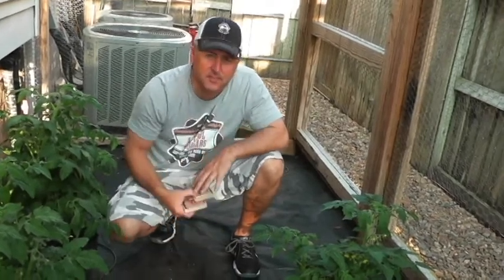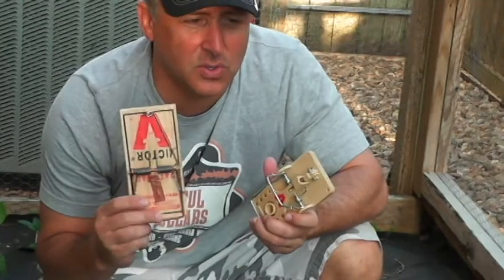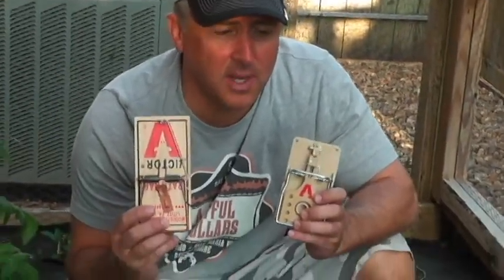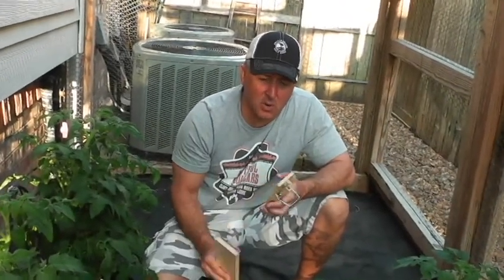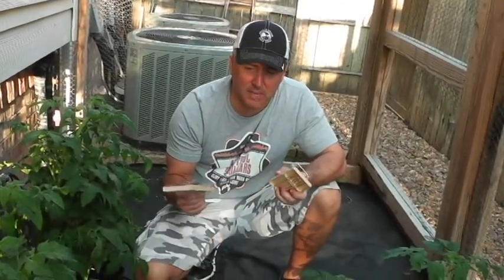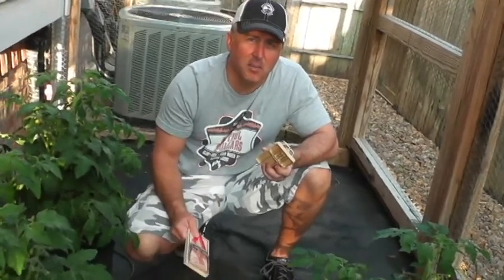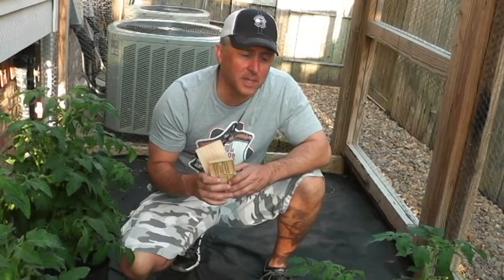The other thing I want to show you is these things here. Very important if you live in an area like Houston or maybe other parts of the country where you have rats and mice. They will do the same thing, but very different. They'll come and take a bite. You'll see two teeth marks, even on a green tomato, not even red, and that's it. The tomato's ruined. So I put these traps everywhere. Sorry for you guys that are part of the Humane Society, but I'm not a big fan of the rats and mice, and I use these and dispose of them. They're just complete pests, and they ruin your garden.